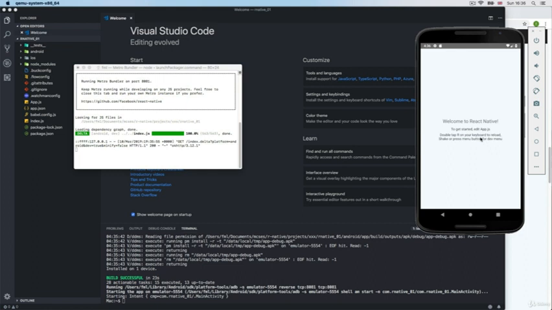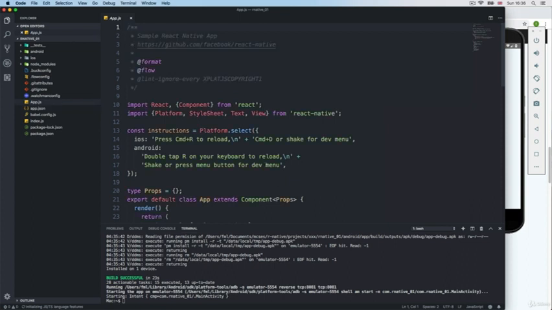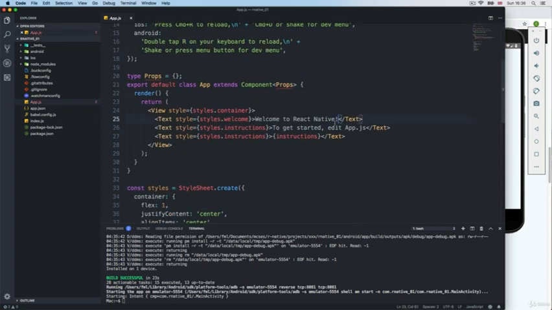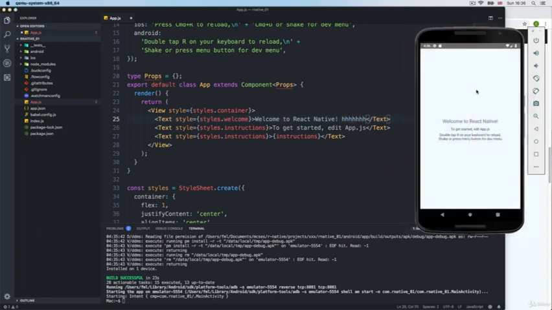It comes with the job. Now, let me tell you, after you install everything and you're able to run the simulation on the emulator, you're pretty much done. Everything else is just easy to do. We can go to App.js. You get a bunch of things. Don't worry, we're going to get rid of that. And welcome to React Native. I'm going to save it, and if we reload it, we get the changes. That's it. This is the last thing we need to do.